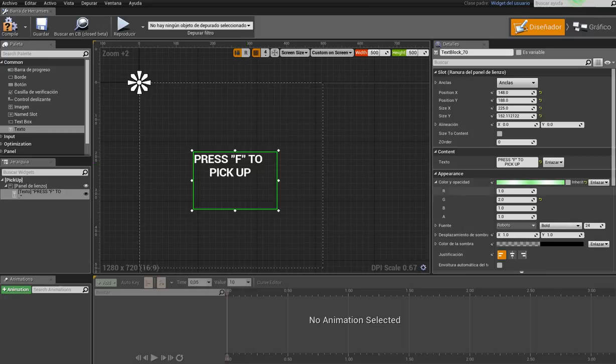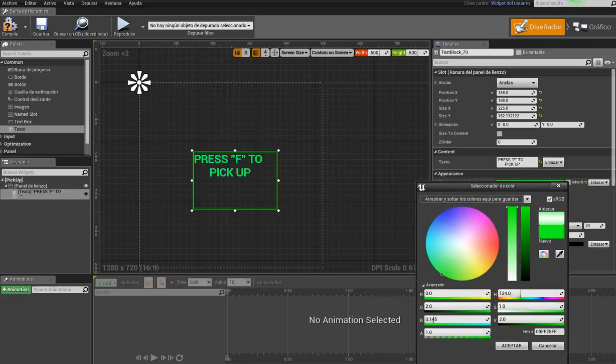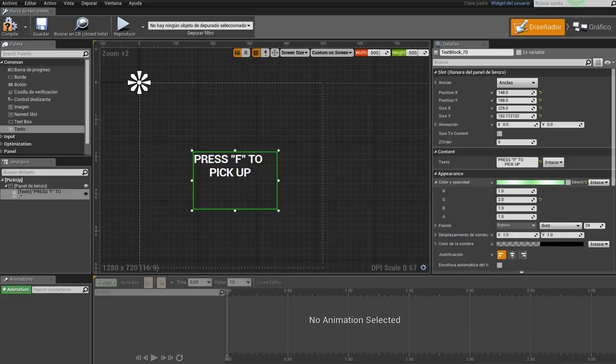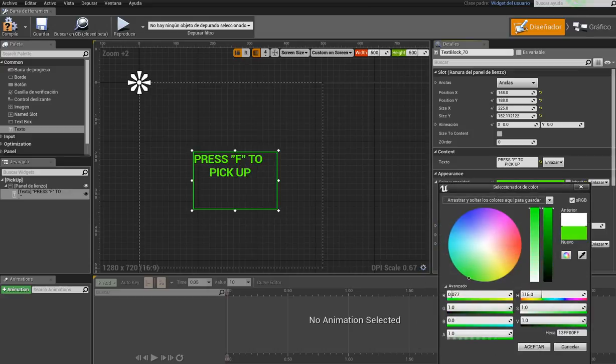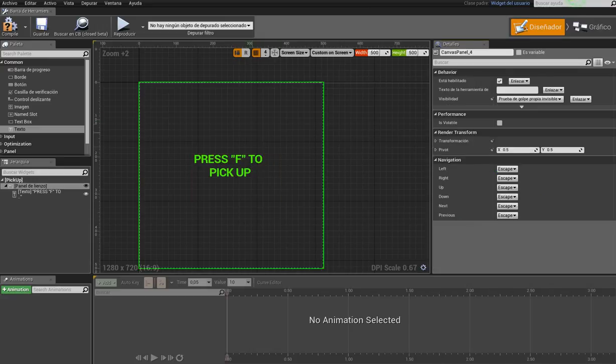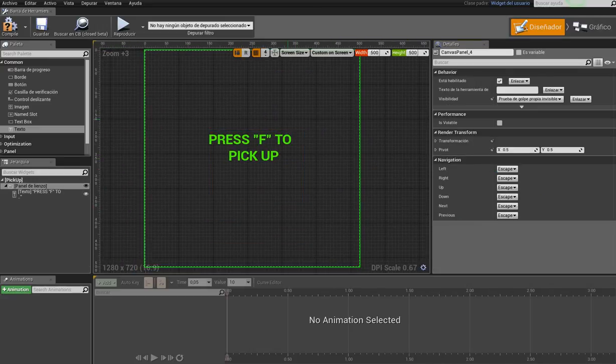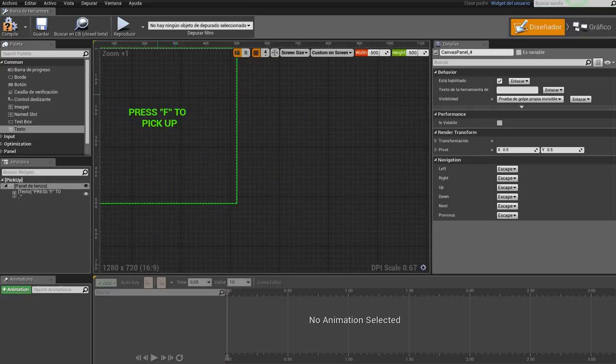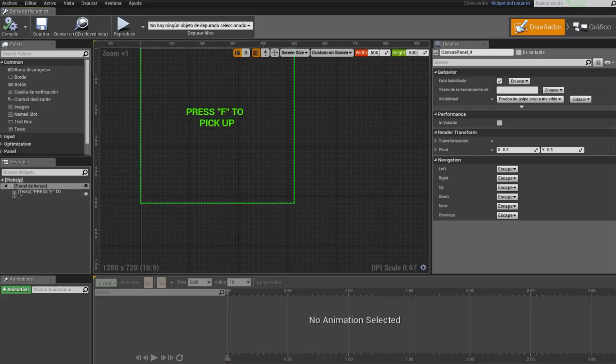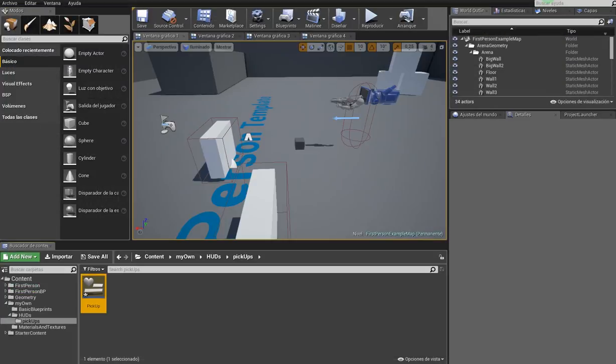Okay, I want it to be green. That green is okay, I think so. Yes. So that's it. We got our pickup letters right here. We're gonna compile and close this.